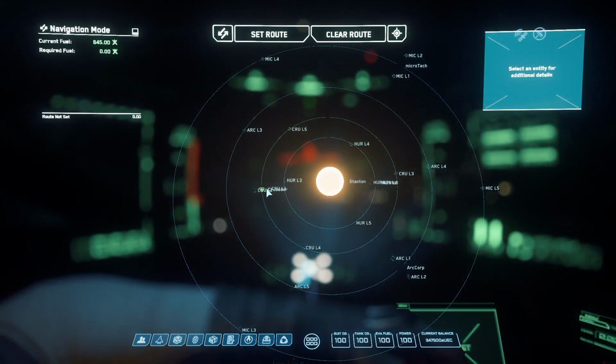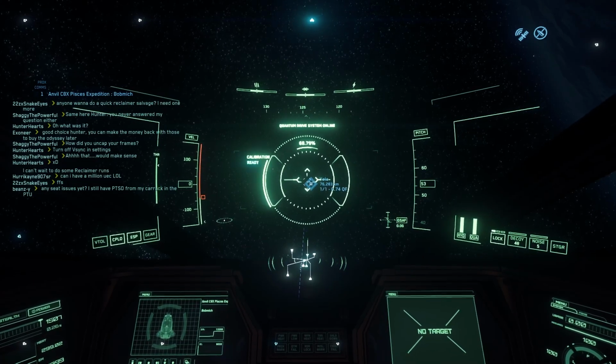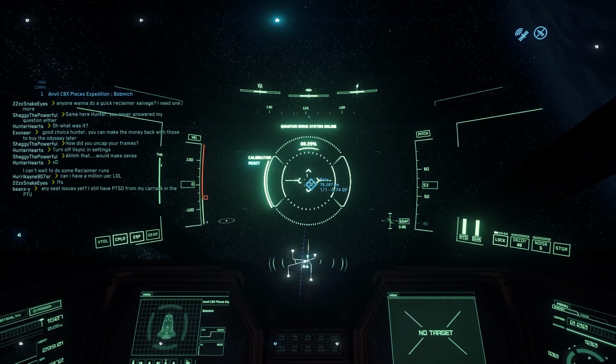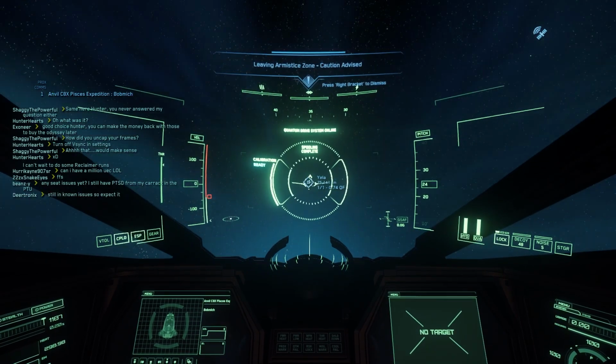Let's see if we can go to Grimhex and buy some guns. People are saying in the chat that trying to sit down in a Drake Cutlass Black is killing people. So, something to know.